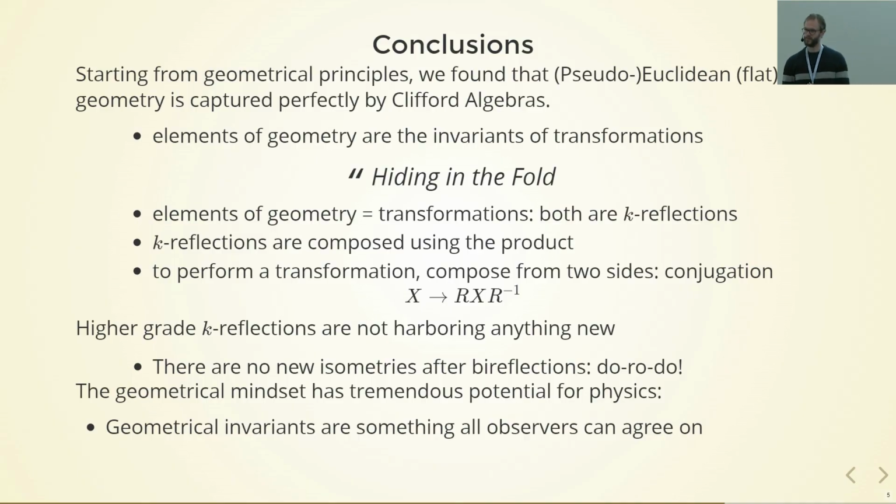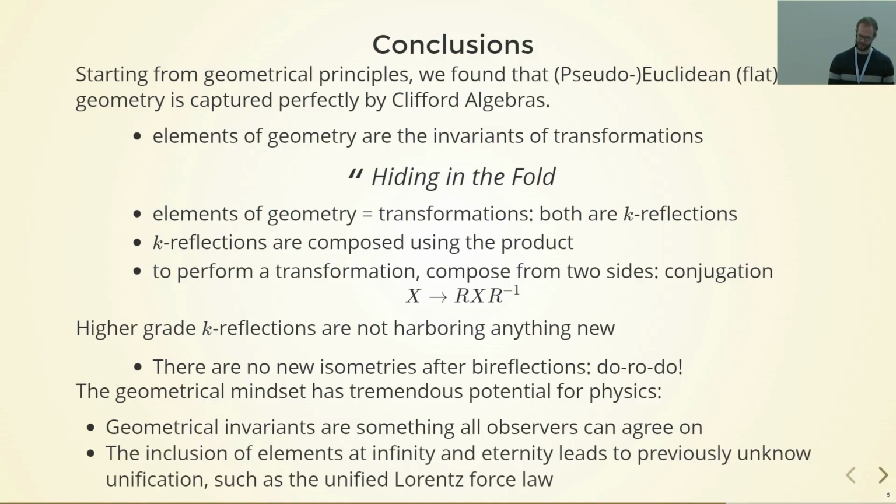And I hope to have also given a nice preview of how this mindset also has potential for physics, because the geometrical invariants are something that all observers can agree on. And that's a key feature that we like in physics. And the inclusion of the elements at eternity and infinity has also led to a previously unknown unification of the Lorentz force law that includes the spin degrees of freedom.